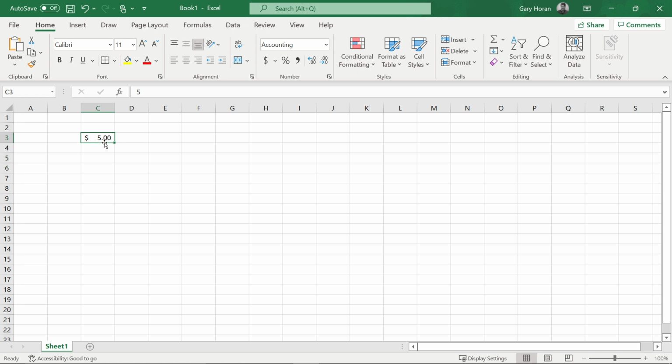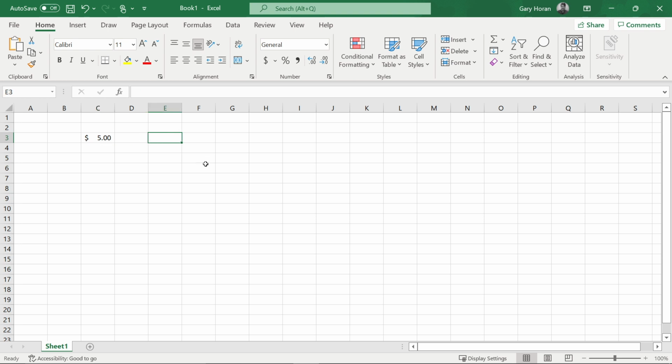spreadsheet is a formatting sort of lens that you look at the data through. And so what we've done is we've said whenever we look at the contents of C3, it should be in dollar format. So even though the underlying value is a 5, the way it's displayed is C3 is $5.00. And sometimes you can see this up here. You can see the type of information that's in the cell, and actually Excel guesses.